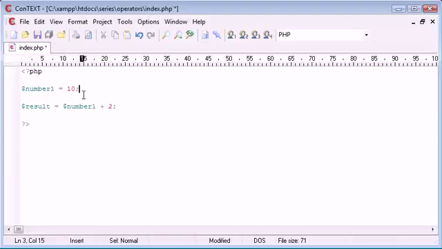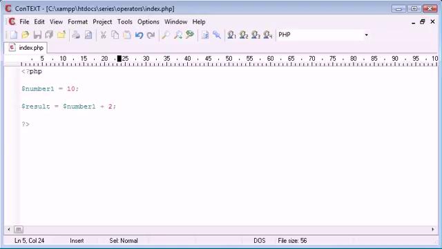In fact, let's get rid of this number 2 now so we don't confuse ourselves. So we've got number 1, we're assigning the value of 10 to this. Now we're assigning a value to result, and this value is 10 plus 2. Now, how can we use this in shorthand? We've already seen this basic assignment operator here.